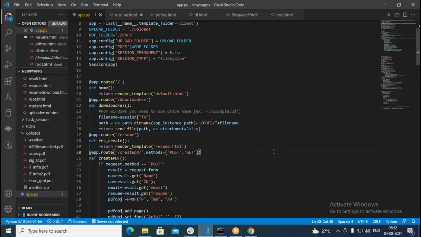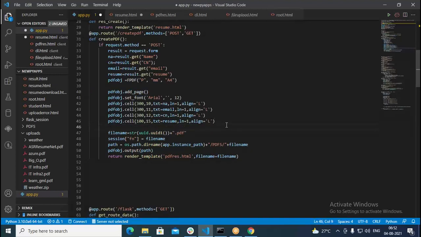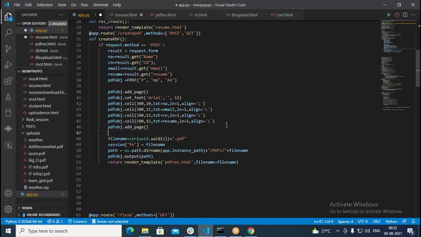Now suppose you want to create one more page. In such cases, we can add another page also. So we can go with add page. One more page we can add after this. So here, add one more page with pdf dot add page, followed by which we set the same font.